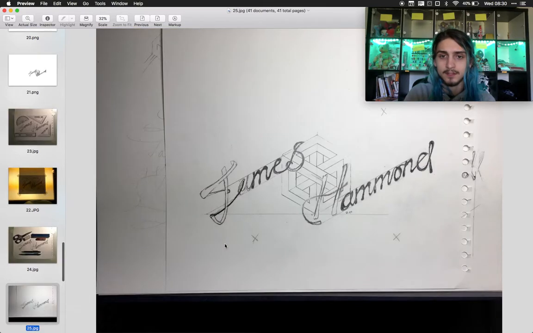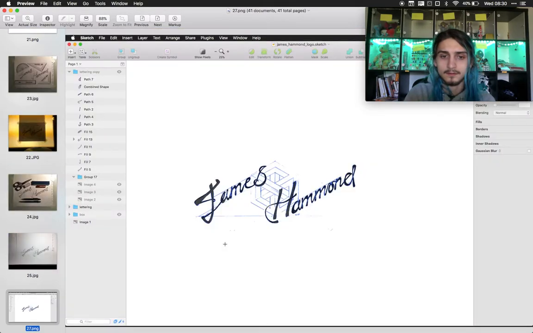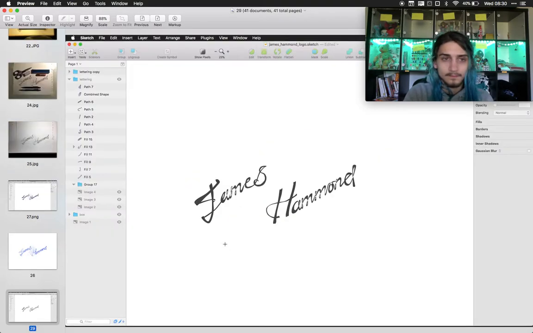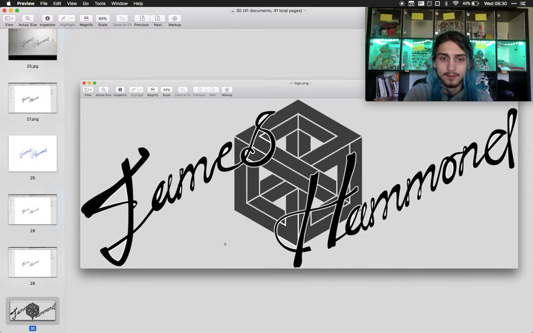These are the tools that I used. I then imported it into Sketch because I find it's quicker for drawing vectors, but it doesn't have the power that Illustrator does. But I can import SVGs from Sketch into Illustrator, so I can work between the two programs and also drawing. This is still in Sketch, working on that.